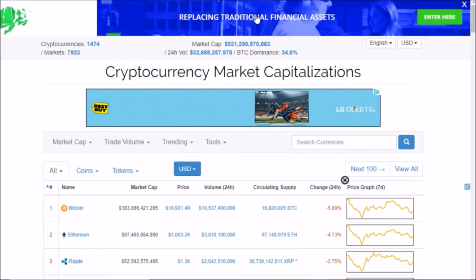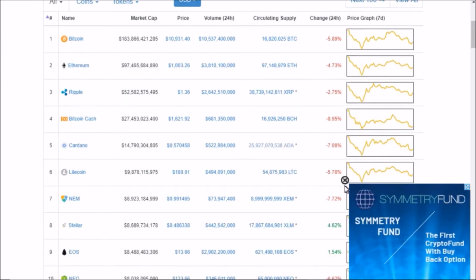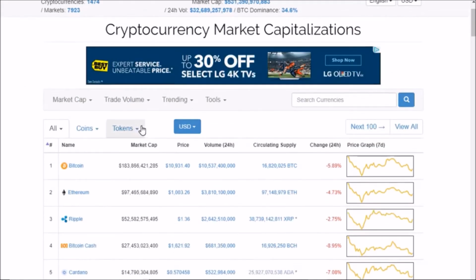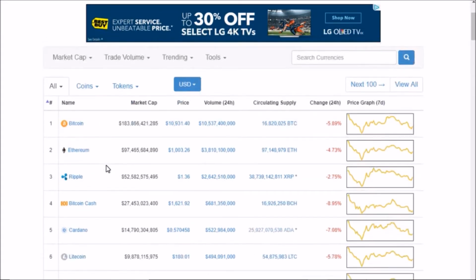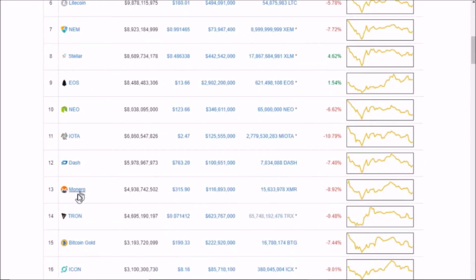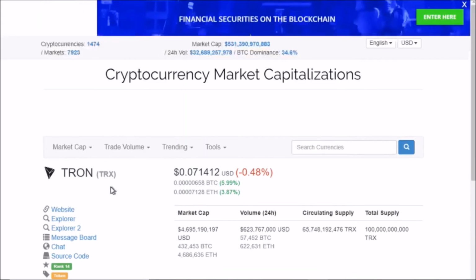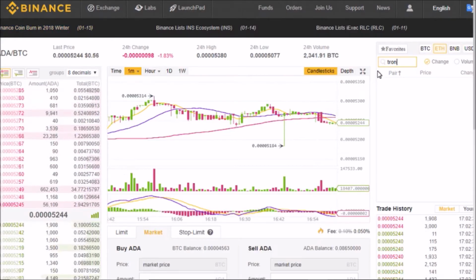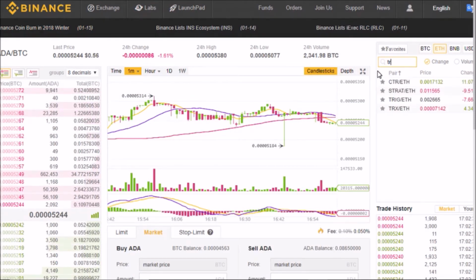marketcap.com open, and I'll put a link below so you know what I'm talking about. This is a great website. It gives you everything you need to know about what these coins are doing. So for example, if you want to buy some Tron but you don't know the prefix of the Tron, you can click here, and this is the code symbol, so TRX. So since Tron didn't come up, you can go TRX, and it's right here.